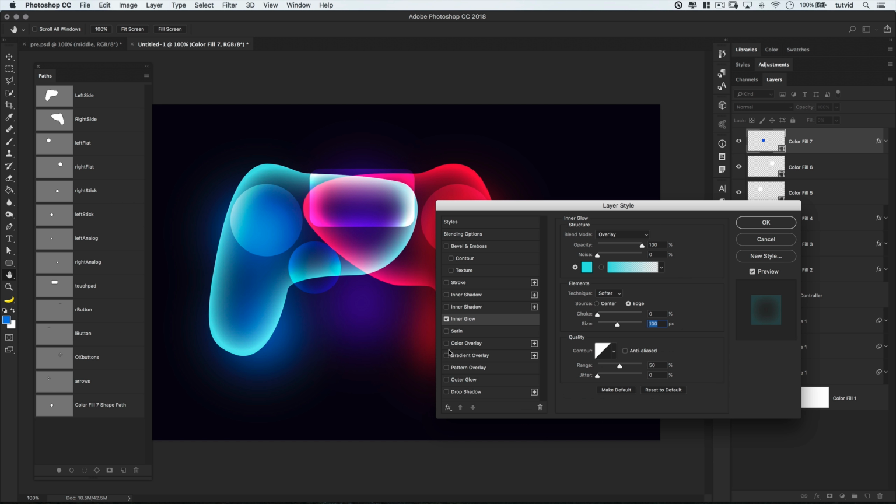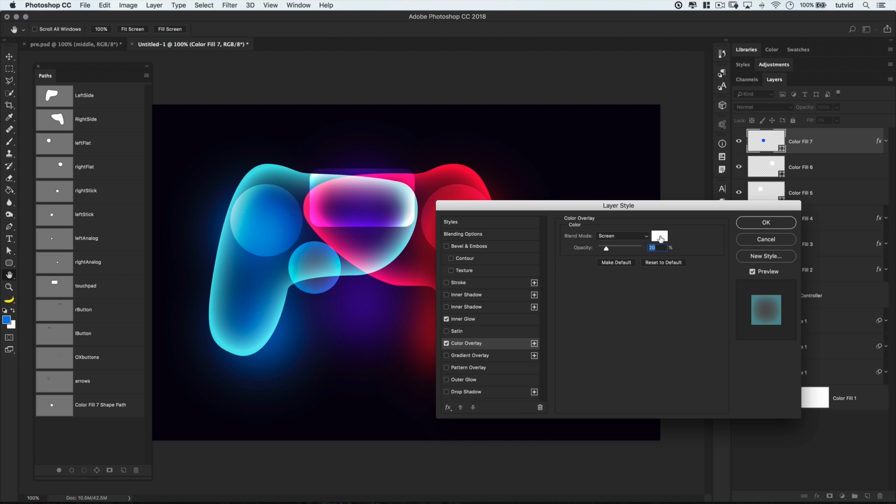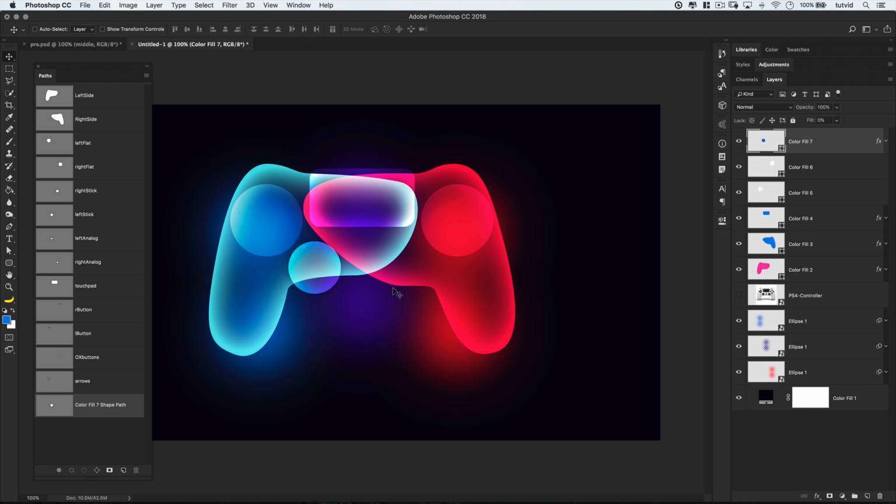We're also going to go and apply a color overlay to this. The color overlay is going to be white. We're going to set it to a blend mode of soft light and leave it at 100% opacity. This is just going to give this little shape a little more va-va-voom. And last but not least, we're going to apply an outer glow, which is really going to act a little bit more like a shadow. We're going to go with the blend mode of normal. 20% might be a little strong. Let's knock it down to 15%. Leave the color at black and a size of not 15, but let's go 30. So there we go. We just get a little shadow action beneath that. Go ahead and hit OK there.